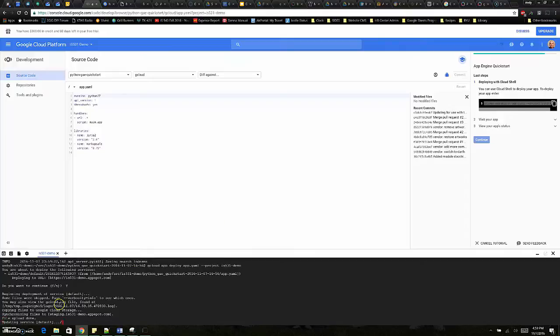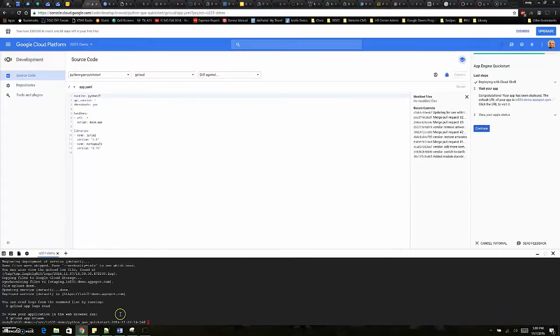So what it's actually doing is it's going to create a URL at appspot.com, or a subdomain at appspot.com, that we can use to access our app. And this will be live for anybody to go view publicly. So it's is531-demo.appspot.com. If we click on that, it loads up and says hello world.